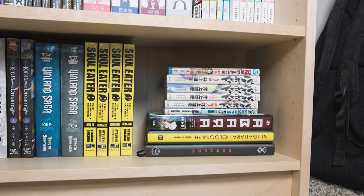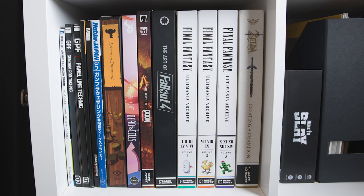Rounding out this shelf I have some Japanese volumes of Vagabond and One Piece. I got volumes I also have in English because I'm learning Japanese right now — Brad and I are planning a Tokyo trip with my brother and his girlfriend, and I also want to save money on some more expensive series. I also want to show you some art books as well as some Gundam modeling books for various scratch-building techniques. I have some video game art books right now from Final Fantasy, Zelda, Fallout, Doom, and Dead Cells — my favorite has got to be the Doom one.